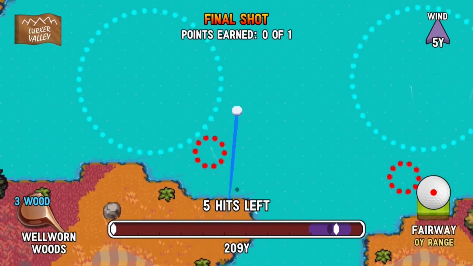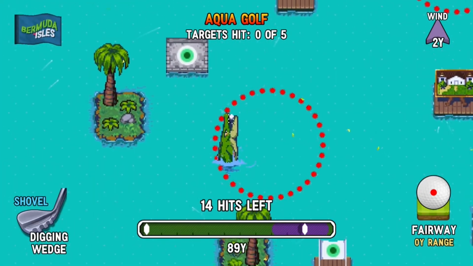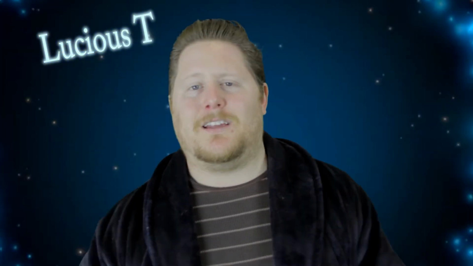There's a lot of obnoxious obstacles. You have turtles that bounce balls, you have gators that eat balls, you have just the craziest courses ever, birds that will steal your balls, and it's a nice game. It's just the right amount of RPG.